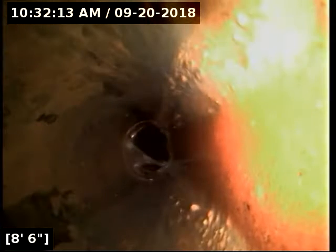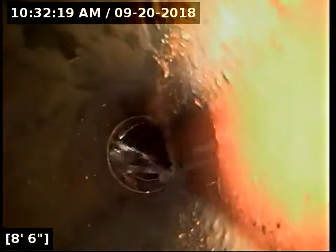Here we go. We do have a pretty significant amount of grease here in this portion of the line. You can see we're pushing all that junk around here. This clean out here is right where the kitchen sink ties into the sewer line. There is a ton of grease built up in it. My camera will probably remove some of it, so we'll see if it needs any cleaning at the end. Certainly would not be a bad idea though to do some type of drain cleaning to the kitchen sink drain itself.